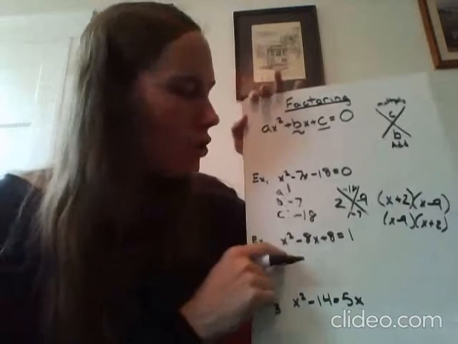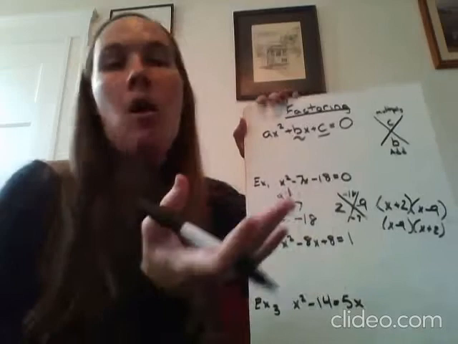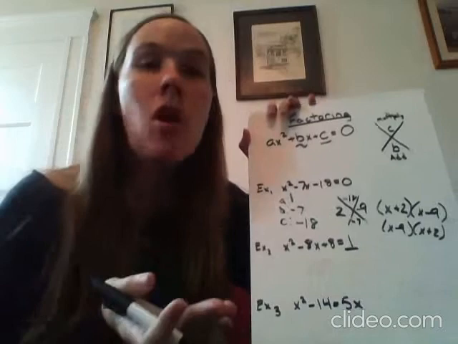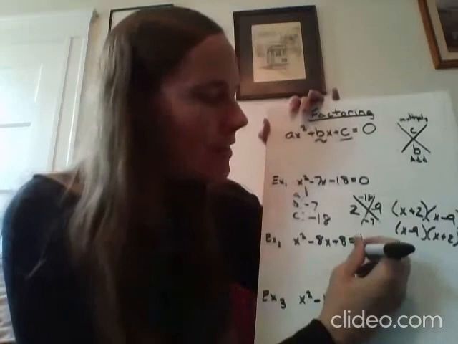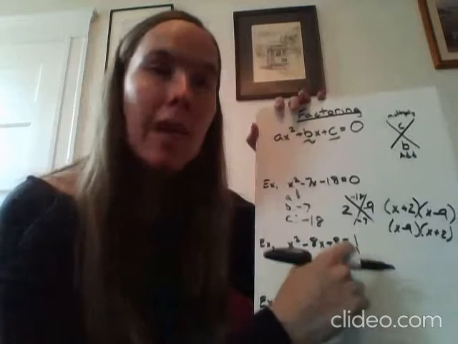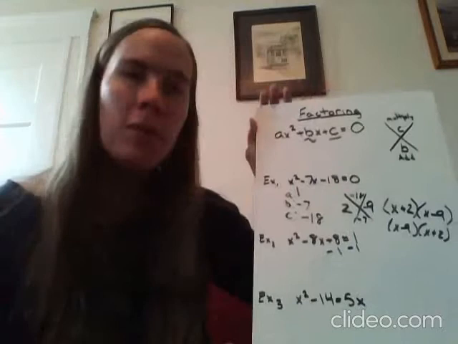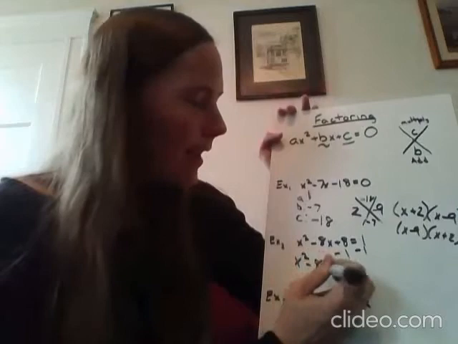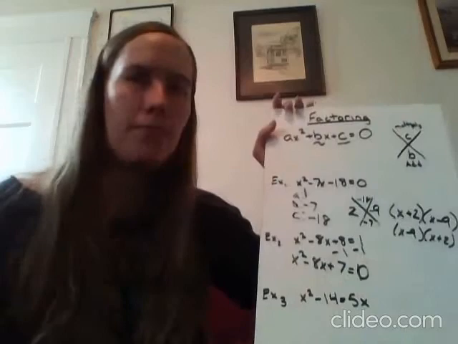I want you to try, we're going to talk about this, then I'm going to have you try this one. What do you notice about this one that's different than this one? Hopefully, you said, it's not equal to 0. We need to make it equal to 0. And how we do that is, this is a positive one, so I need to subtract 1. And whatever I do to one side of the equal sign, I have to do the other. I'm going to subtract 1 from this one as well. So, my new thing is x squared minus 8x plus 7 equals 0.